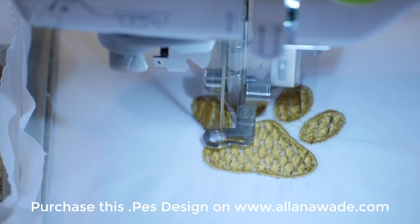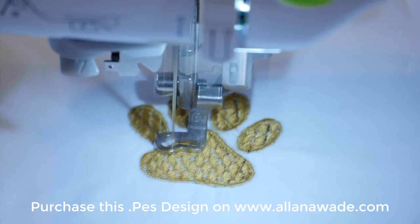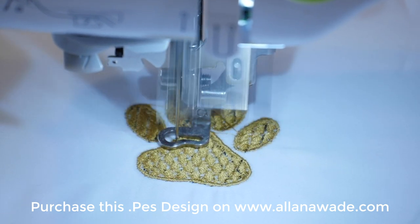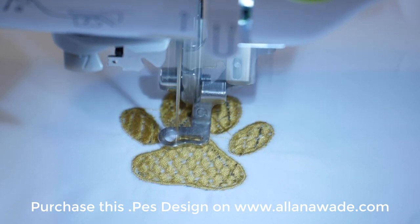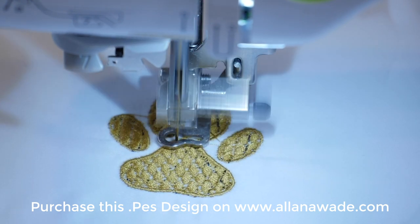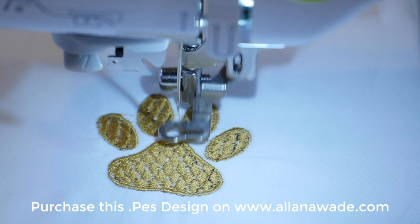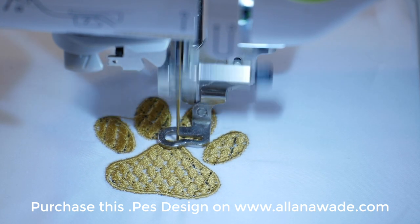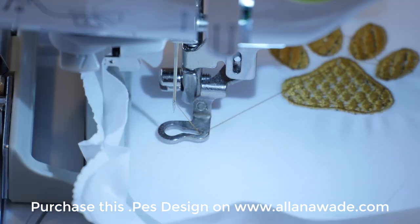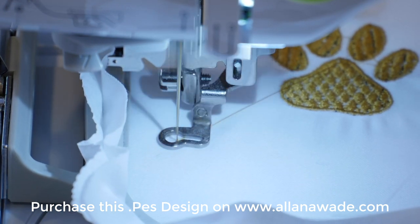A-Dubb Productions. See that nice tight bead? Looks like a design out of one of my car seats or something like that. That is dope. And if you think that doesn't look nice, then I don't know what's wrong with you. You're fibbing. That looks dope. That looks like an epic design right there. That's just the pattern. All right, so now the SE600 is gonna start doing the text right here.